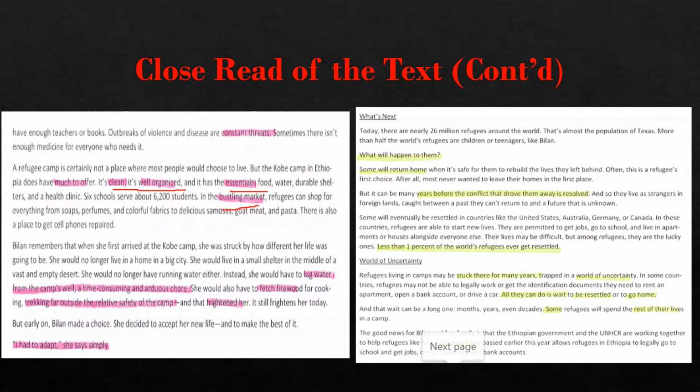Notice it's highlighted in this yellow here. This is giving me more information and details about the future of refugee camps. Okay, so please feel free to hit pause, read through the text, and notice what has been highlighted. And I'm going to use that and put it into my graphic organizer.